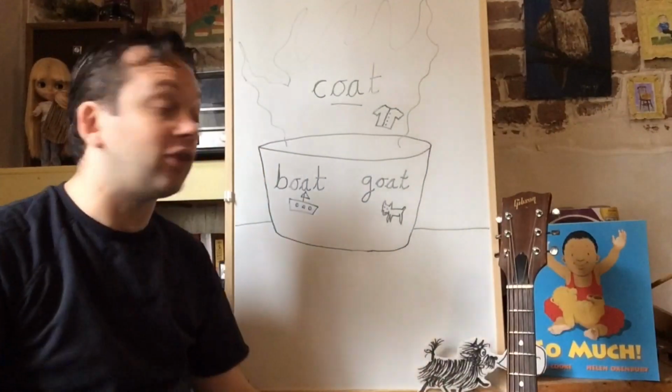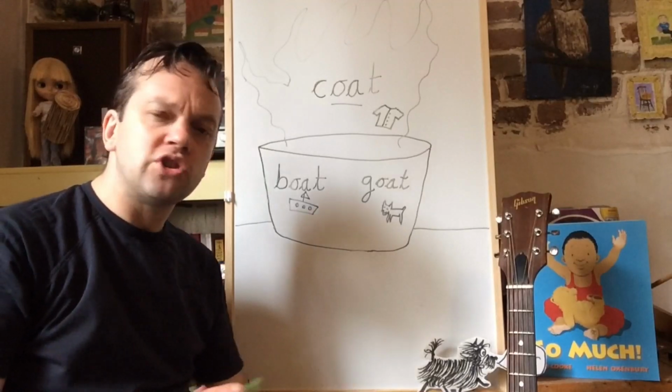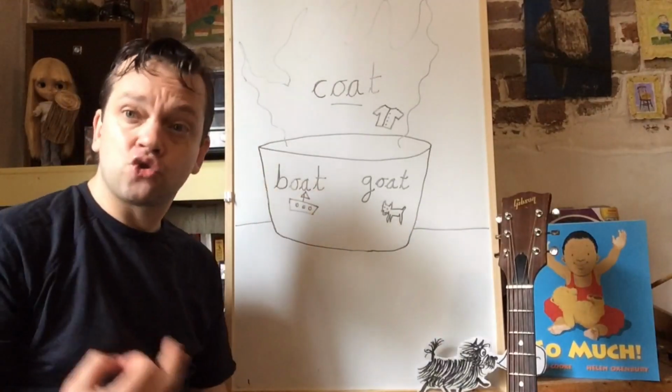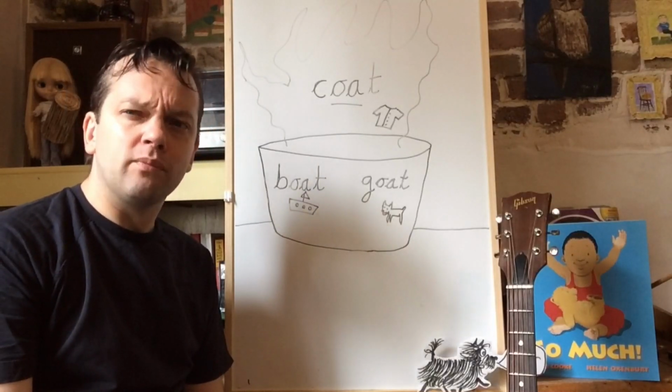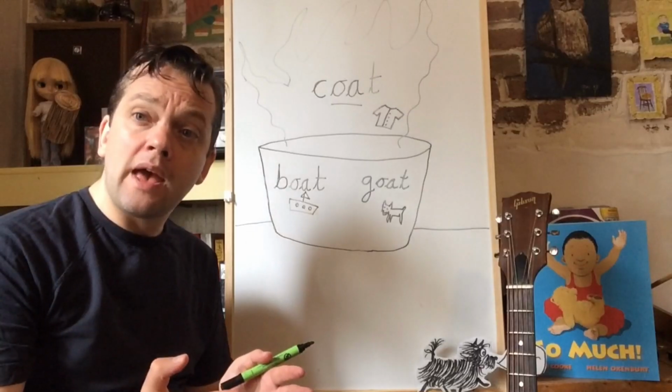Give you 15 more seconds to think of something that rhymes with coat, boat, and goat. Ready? Go! So, what did you get? Write it in and draw the picture. I am going to do, this is a silly one, a stoat. A stoat. Now a stoat is a type of animal. It looks a bit like a cat, I suppose, and a bit like a dog, but not really. Here's a picture.